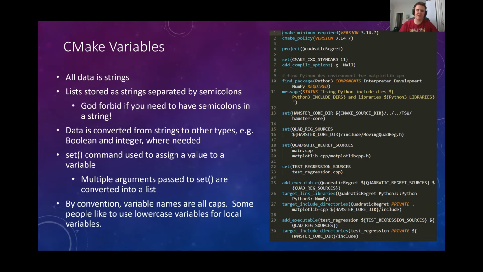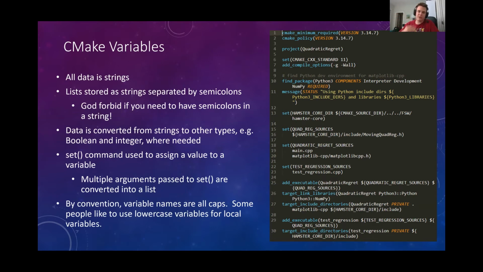So another weird thing about it is case sensitivity. Function names are not case sensitive. So the thing before the parentheses can be capitalized however you want, including SpongeBob case if you want, and it won't care. The convention is that functions are usually lowercase, though you might see some older code that has them uppercase. And then variable names are case sensitive because reasons. So the convention is that variable names are all uppercase. Your shift key pressing finger may get tired when writing CMake. That is a fair warning. Some people like to use lowercase variables to mean local variables, but it's kind of to each their own. I just use all uppercase variables.